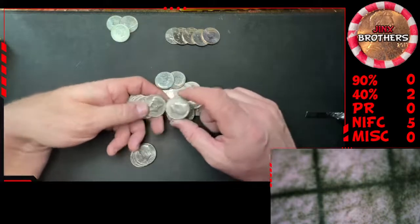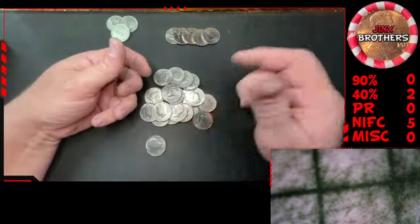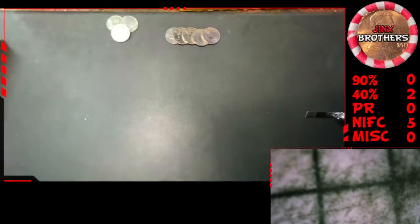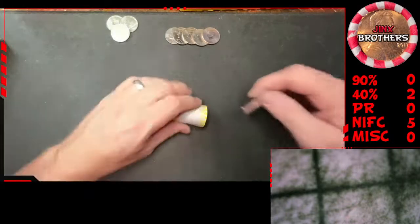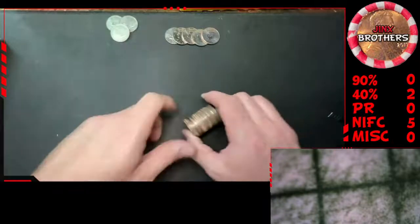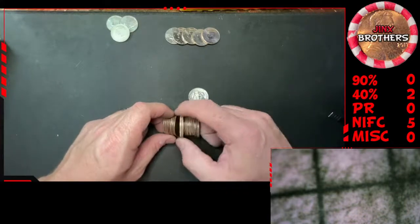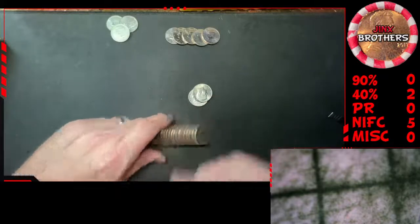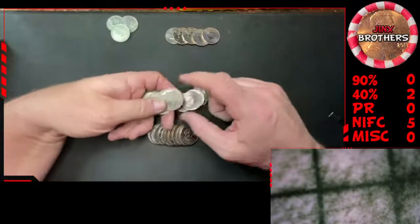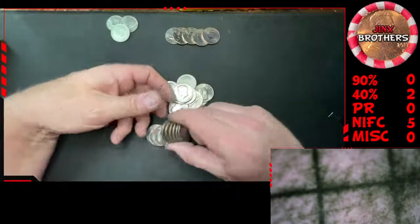Yeah, I used to way back when I very first started. I did, and then they just kept piling up. But I was missing so many coins to make my sets, and then I started looking up what I could sell the sets for. I'm like, you know what? This is totally not worth it. You're tying up that capital for a long, long time to make very, very little. So I'm like, bag this, dude. I can understand when people are paying for boxes for donations, you include the NIFCs because that gives them some value back. But from a just collecting them to collect them standpoint, no thank you.